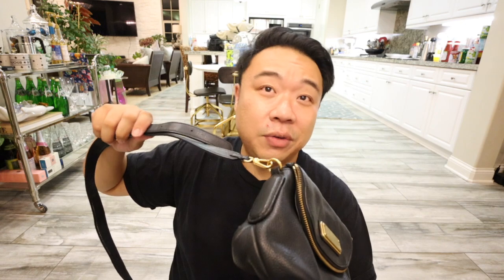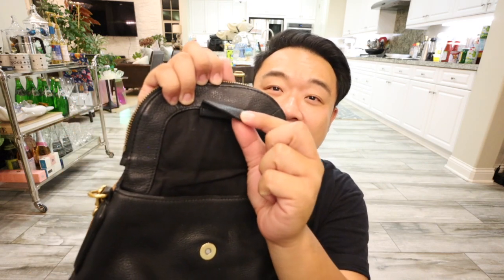It's also the updated version, but I don't believe this is the new version, because Marc Jacobs retired this bag but has recently taken it out of retirement and it is back in circulation. I think the retail is about $400 for this, and this one is the newer iteration before they stopped making it, so it has the thicker crossbody strap. That's how you know if you have a newer version of this bag, or if you see one at the thrift: the newer versions have the thicker strap, and also they have this connector right here.